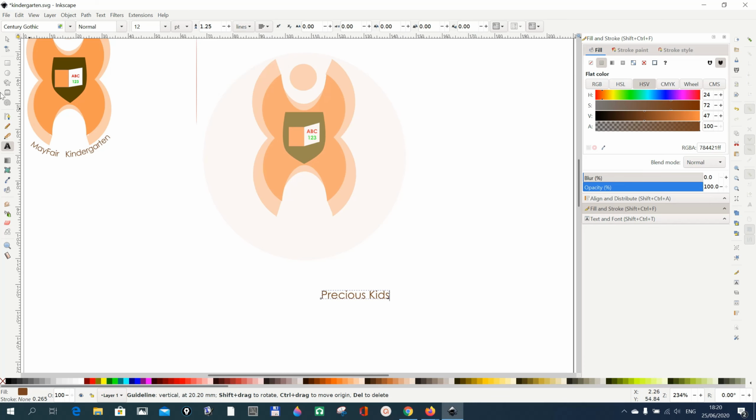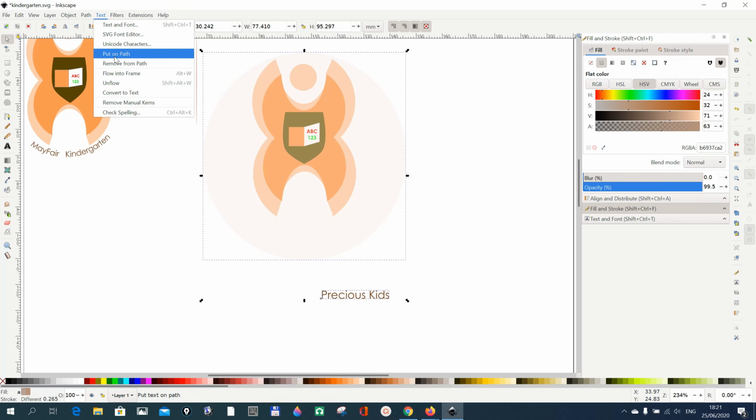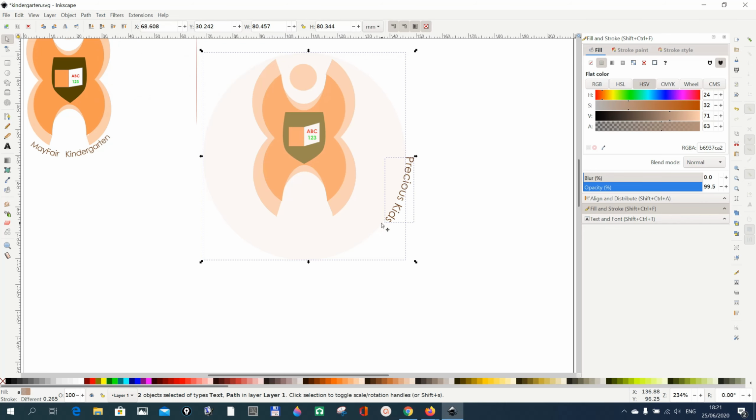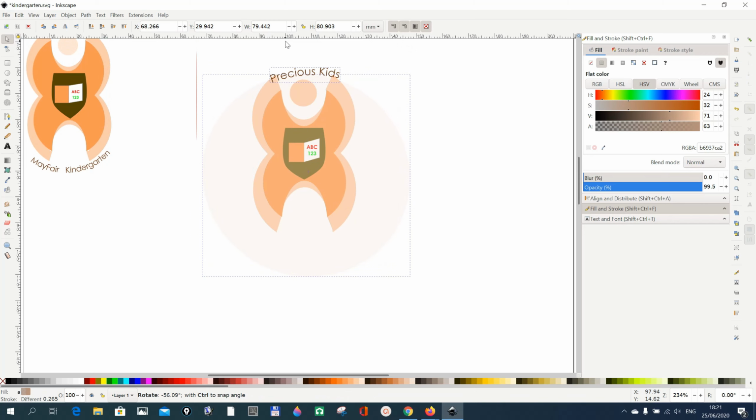Now select this, go to the selection tool, select this, press the shift key and come and select this. And then go to text, put on path. And then you see it puts it here, so we can just double click again so you can rotate the big circle, so you can place this somewhere here. This place is good.